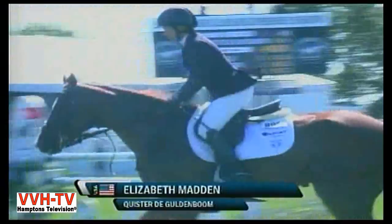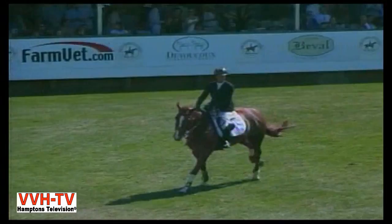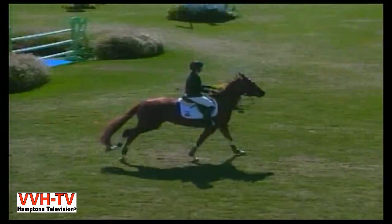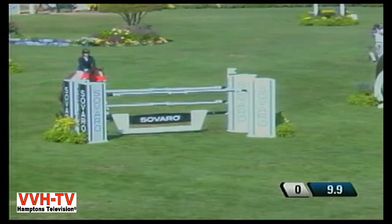BZ Madden, two-time gold medalist, Olympic champion, World Cup champion. And here she comes. This horse is just a nice, easy canter. It does. Let's see if that can translate into something really fast. Ten strides. Five strides. Same as Karen Poley. Let's see if she can do it on the turns. Neat. Come on, Beezy.